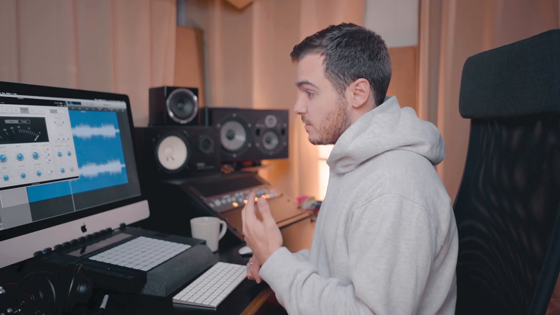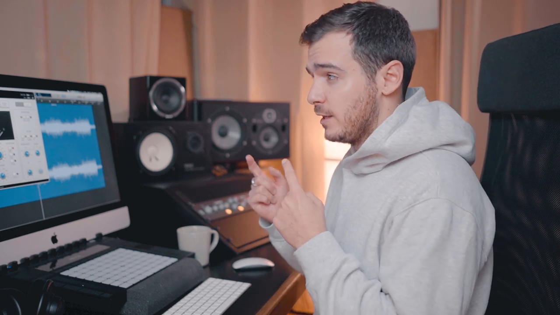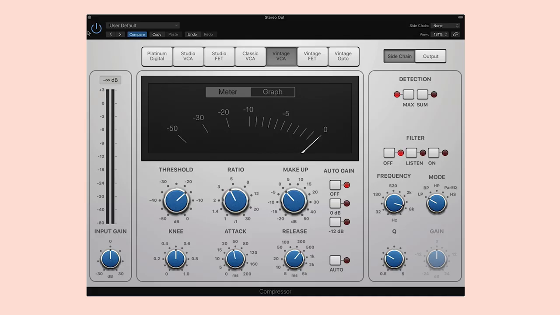Okay, next up, we're going to adjust the makeup gain. Let's see if this compressor has reduced or added any volume. Because it's passing through this fake SSL circuit, it might be adding some harmonics along the way, something we want to check out. It might also be that because of the gain reduction, we've actually reduced the volume a little bit, but we do have a really slow attack. So the only way to tell is to turn the compressor on and off and use our ears.